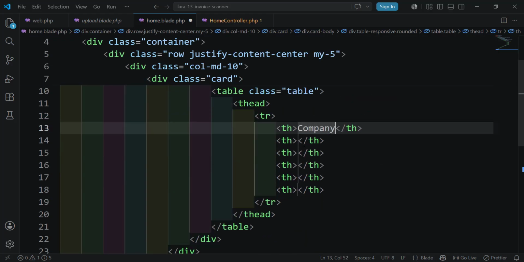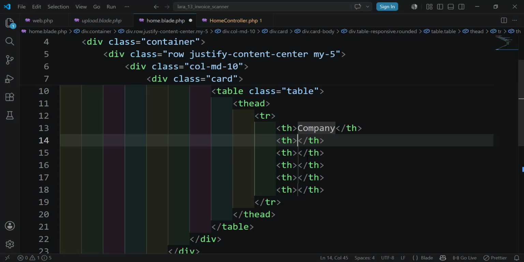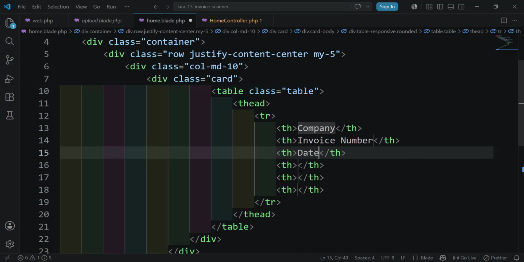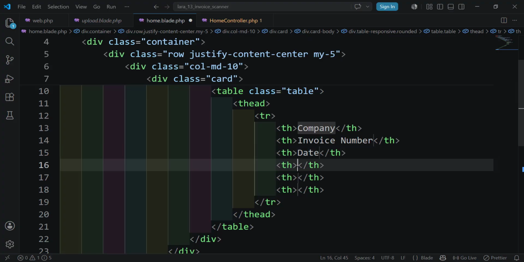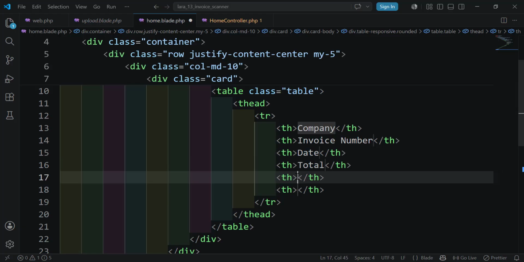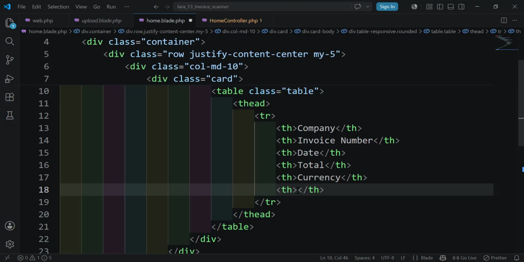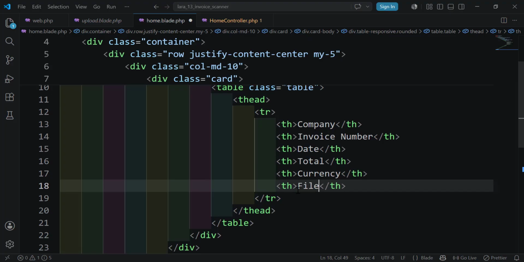We need company, we need the invoice number, and we need also the date, and the total, and the currency, and finally we need the file so the user can download it.